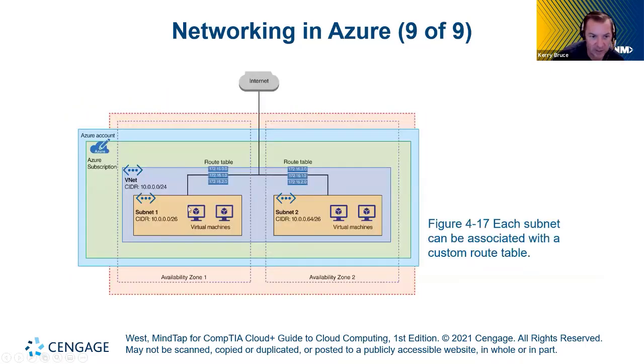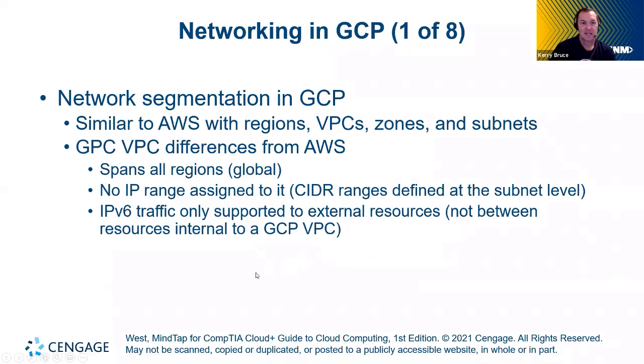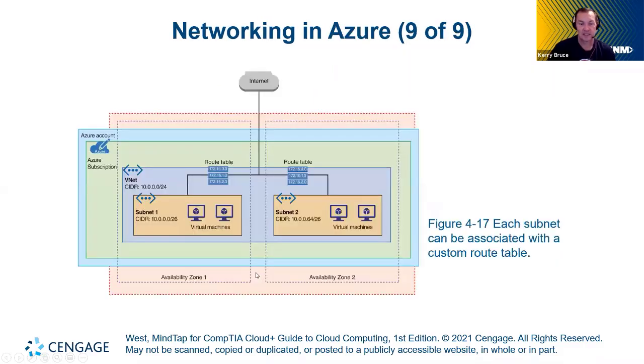So here's what that looks like. Each of these now has a routing table attached to it that allows routes back and forth, routes up to the internet. And if you wanted to cut your access from the internet down, then you use the routing table to block that traffic. And that's it. That's the differences. There's not a whole lot of differences. There's no private, and because there's no private, you don't need NAT gateways. You would use your routing tables to do that.